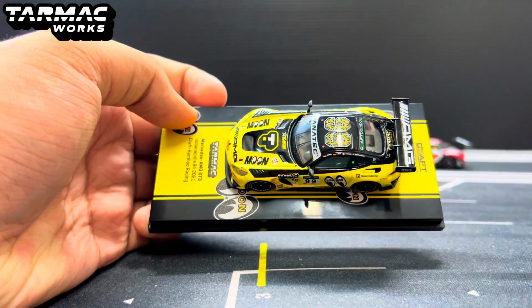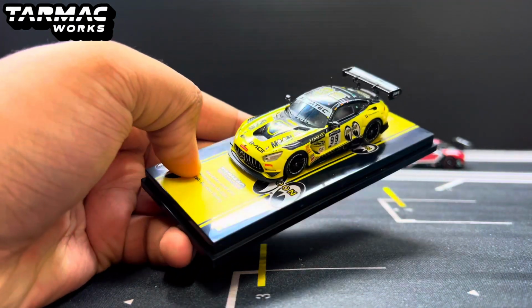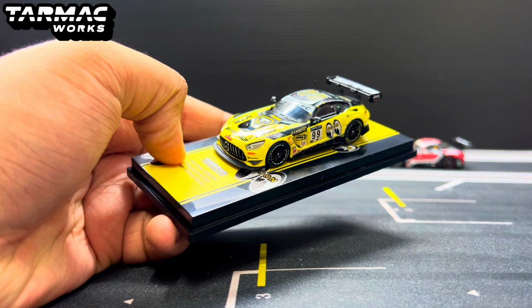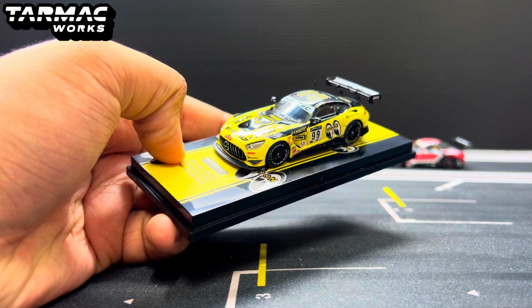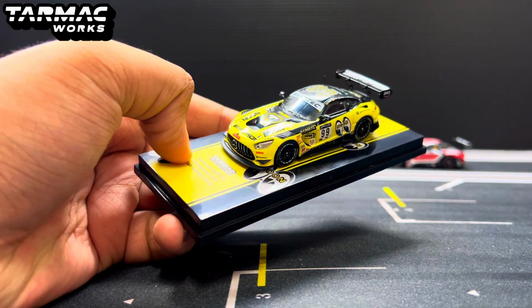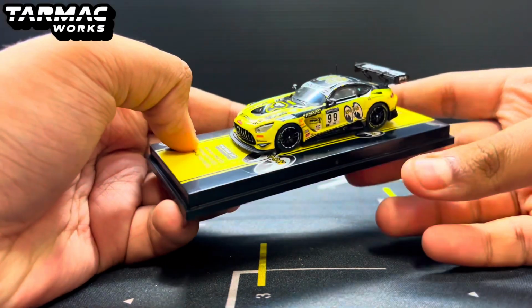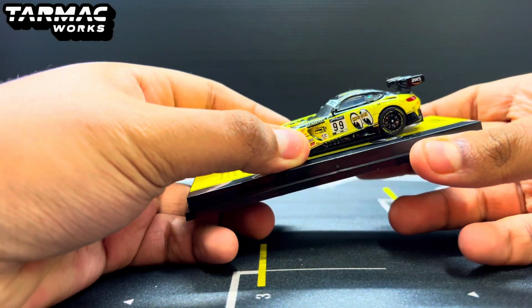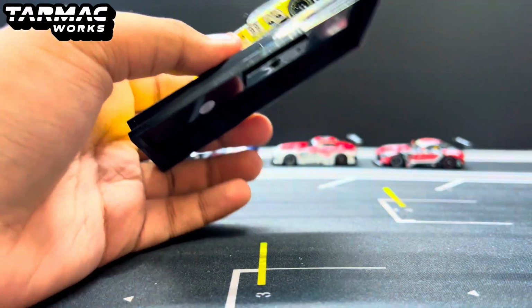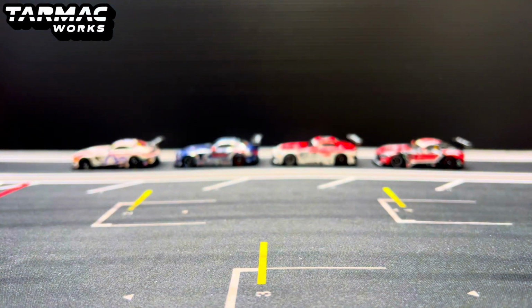So yeah, quite an interesting fact that they didn't actually get onto the podium or anything. I mean, quite sad to hear that they actually got disqualified, but I think it's maybe due to race rules or maybe race penalties of some sort. But yeah, let's take it out from the base and put it on the turntable for now.